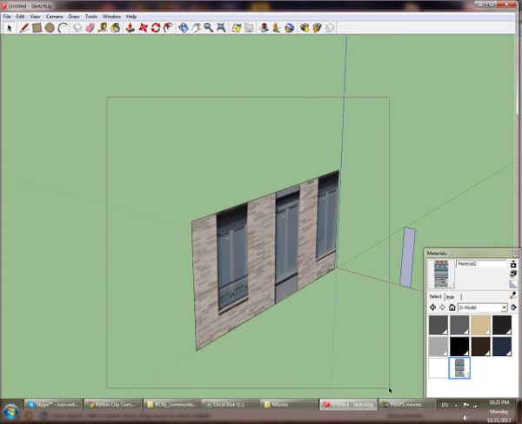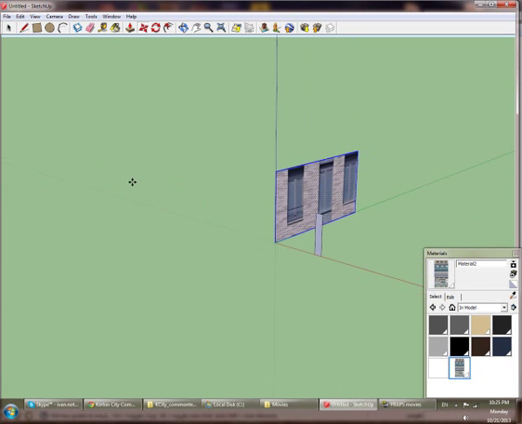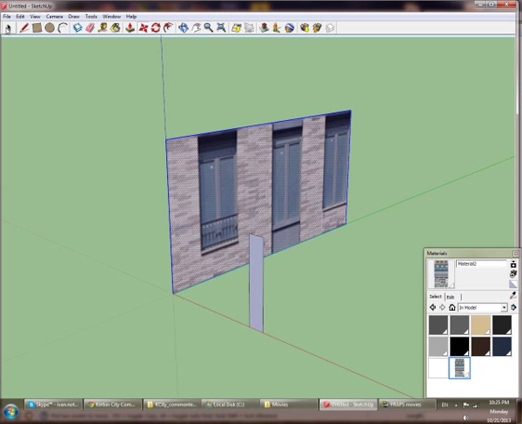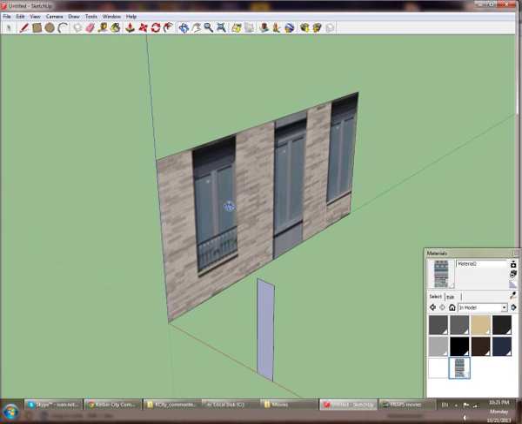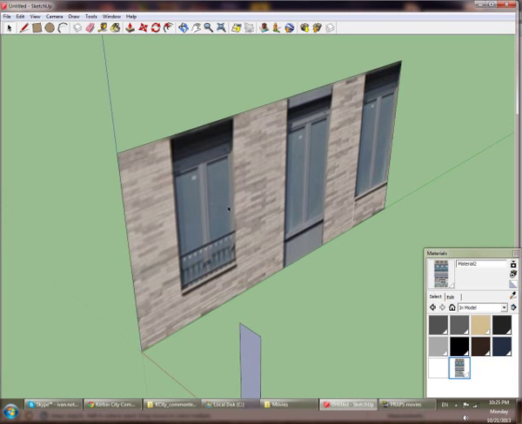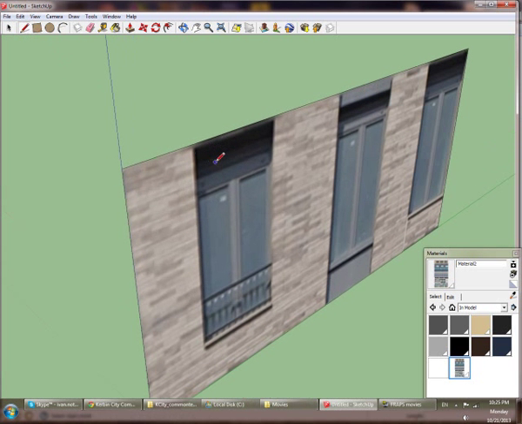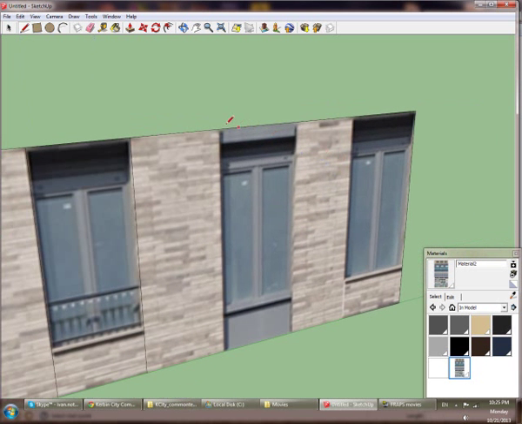So what I'm going to do now is just put it on the origin, and now we have the same thing I did in 3ds Max yesterday. And what I'm going to do is cut the window parts as I did yesterday, so I can have these repeatable segments that I can just add up.